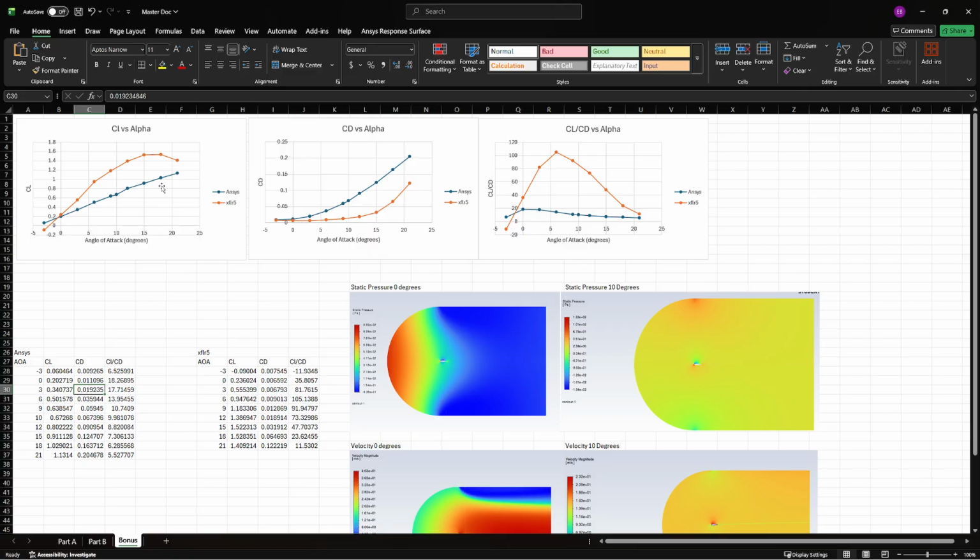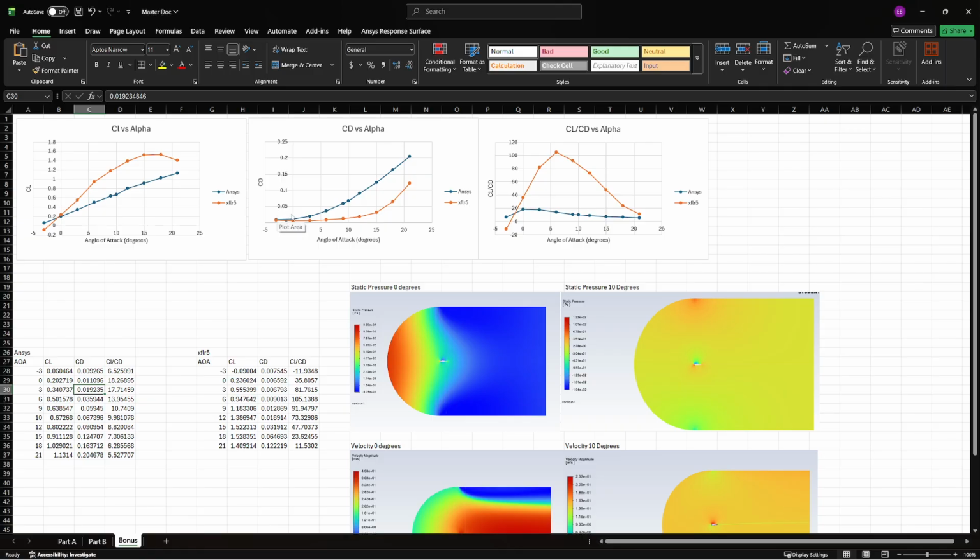Versus for ANSYS, what we're seeing here is a more linear relationship, which is what we'd expect closer to an inviscid potential flow. I'd have to calculate the exact value of this. We have a very linear relationship, which is not what we expect from this, which means there's definitely something wrong with the simulation, whether that's a meshing issue or whatnot.